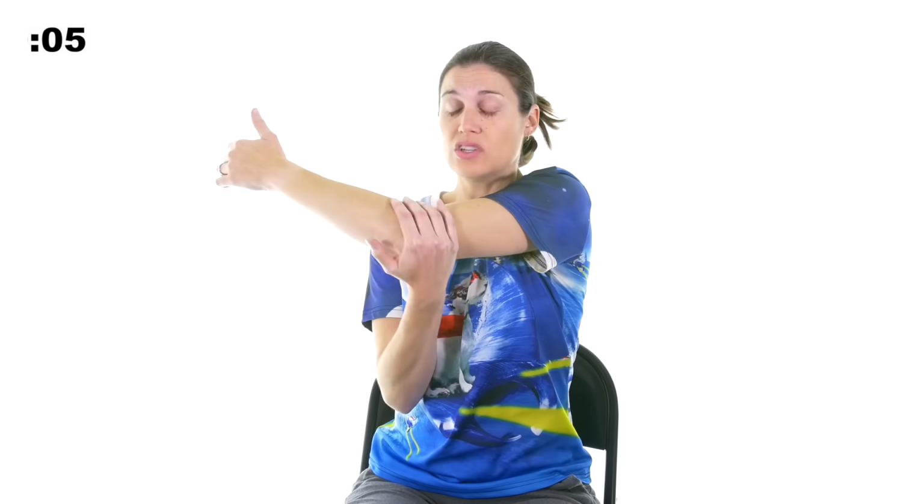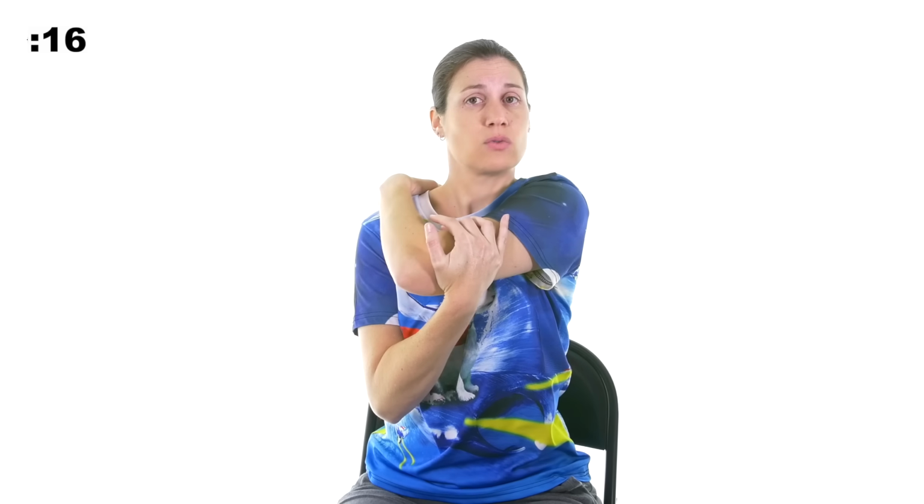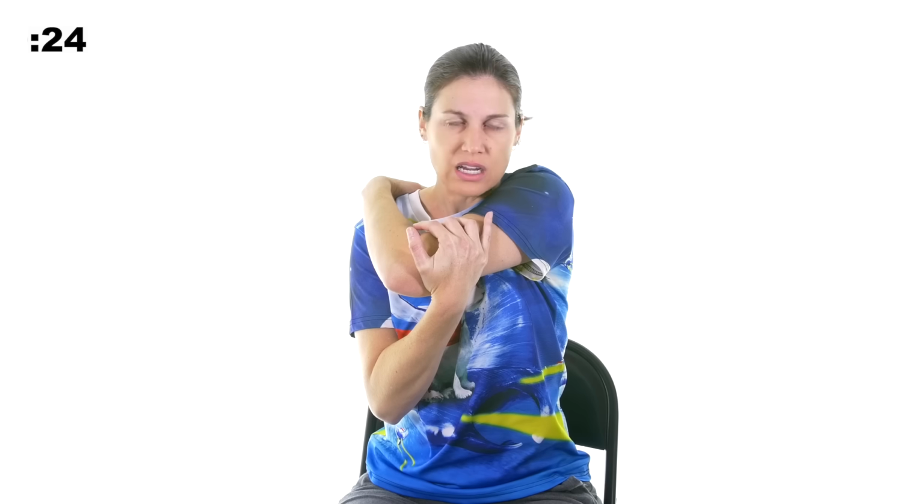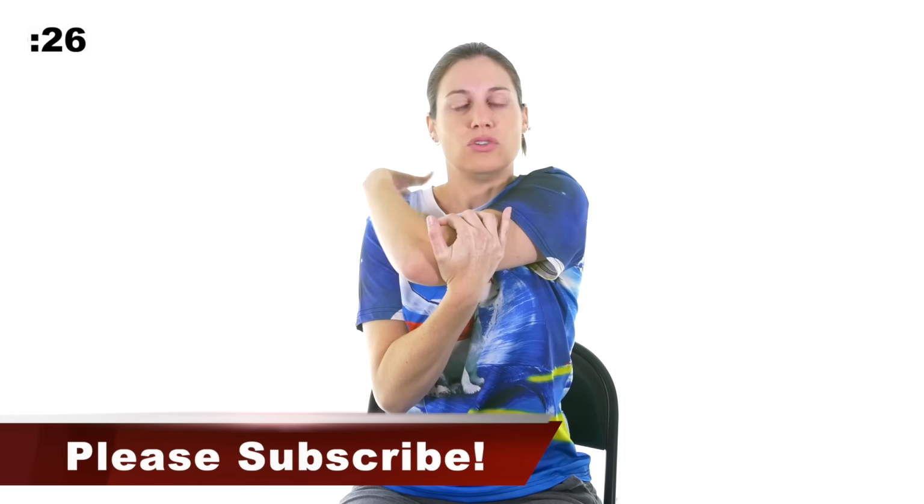Coming down and then bringing the other one over. So you can see I'm either pushing on my elbow. If your elbow's a little sore, you can come up a little bit higher. Sometimes you might hear a little pop. Mine just popped a little bit, but it wasn't a painful pop, so that's fine. Again, some people might just want to place it on their other shoulder and pull over. Straight versus bending will stretch the muscles a little bit differently, so you can switch it up and alternate if you want to, but you don't have to. You can just pick whichever one is more comfortable for you to get that stretch. So after the 30 seconds, take a little 10-second break.